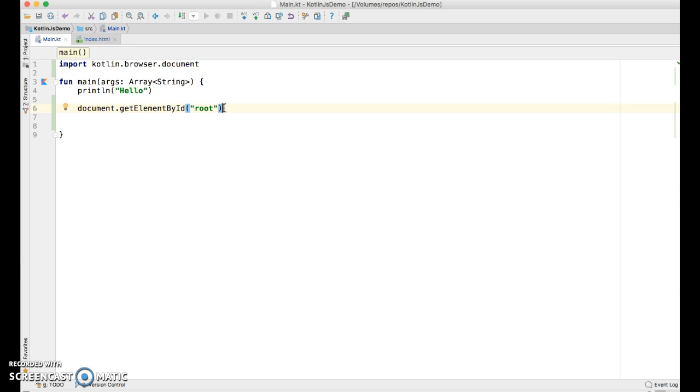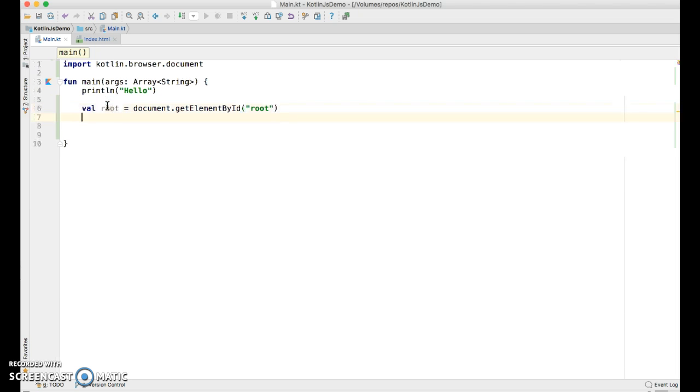So now that we have this getElementById, let's assign it to a variable called root. That represents the div element. Now let's go ahead and assign an innerHTML. Notice the auto completion. innerHTML equals <h1>hello</h1>. And that's pretty much it, except the compiler is balking at us a little bit.